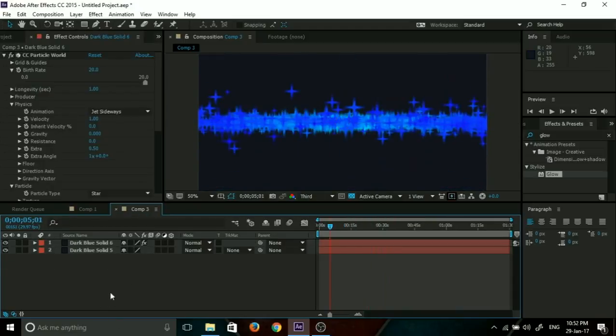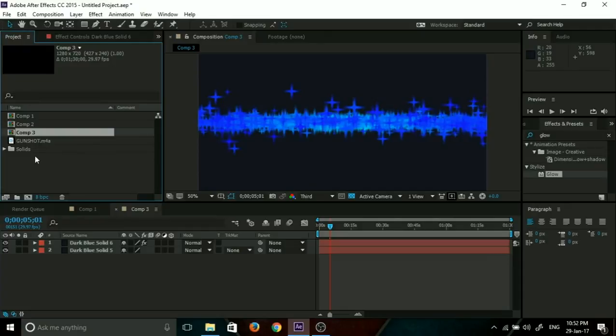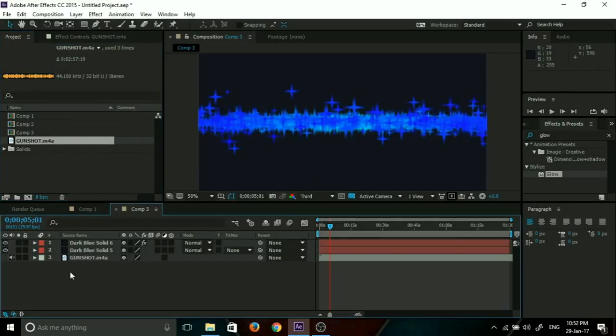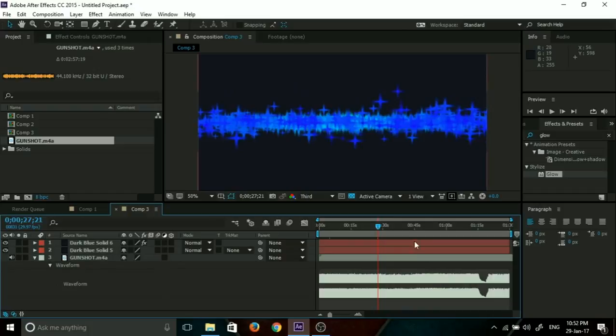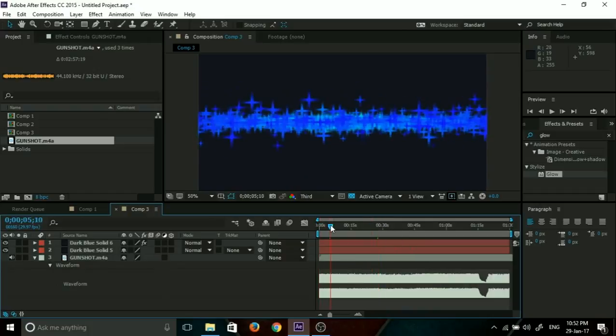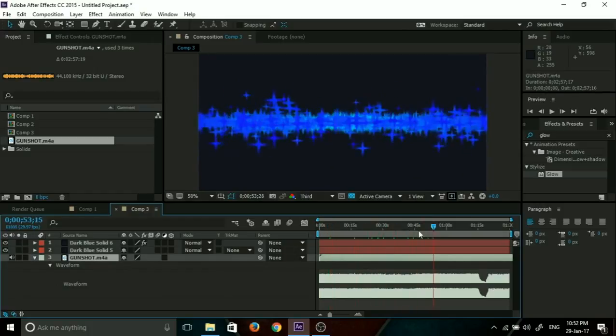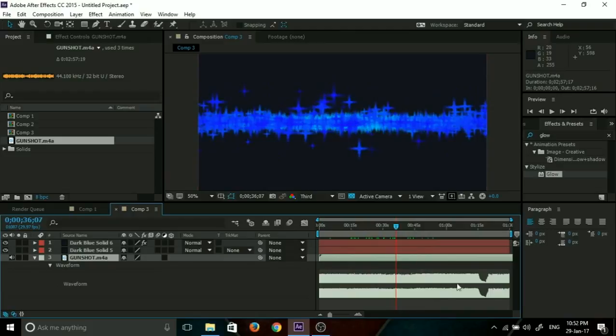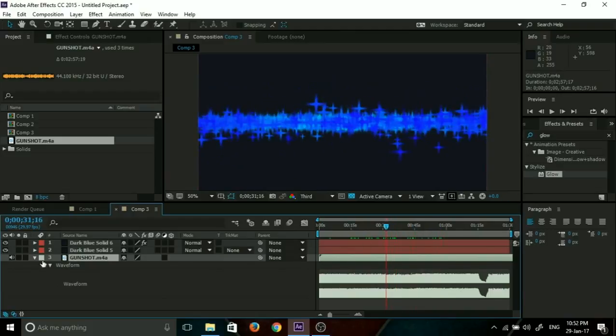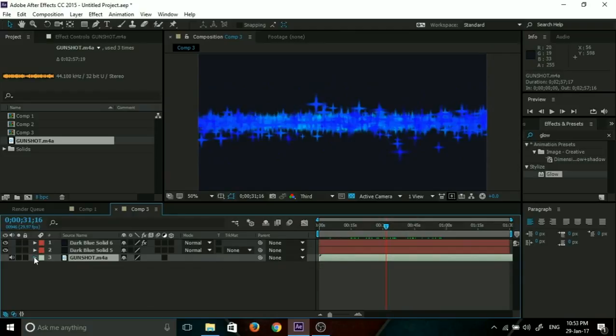So let's go. Now first of all, we need the audio clip which it will react to. This is again by The Vamos, one of my best friends. So let me select this and hit LL. Now what this does, wait for it to load. Now what this does, it will display the waveform of the audio spectrum which we have uploaded. So this is the waveform of his song Gunshot. So we are going to work on this, and this is important because take a good look at this waveform because it's going to come in handy later.